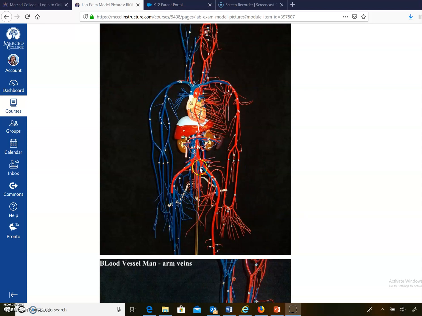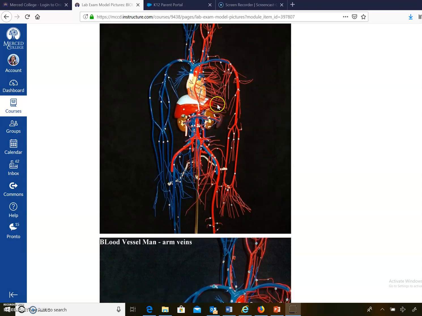The descending aorta, you can't see on this picture. We'll be looking at that in a few minutes. The common iliac, the femoral, and the pulmonary trunk. These are going to be the blue blood vessels on the back of the heart right here, going out to the lungs. So this is going to be a part of the pulmonary trunk going out to the right lung. They're not showing the pulmonary arteries going out to the left lung. They're showing instead the pulmonary veins coming into the left atrium over here, all right?